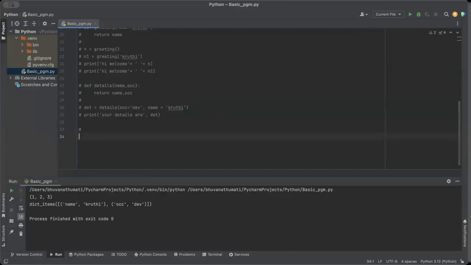Next, we have nested functions. What are nested functions? Nested functions are functions defined inside another function. Let's start with examples. So I'm taking here type as function name, and again nested function I'm taking as lion.